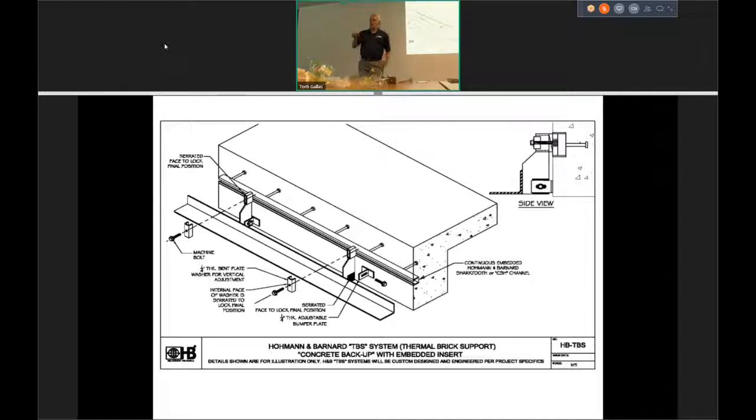So now, how do you maintain a 3/8 inch mortar joint? You've got a 5/8 inch piece of steel, so now you're into lip brick, if anybody knows what lip brick is. And now you've got that detail with the flashing and the lip brick. The nice thing about them is that the size of that angle will never change.